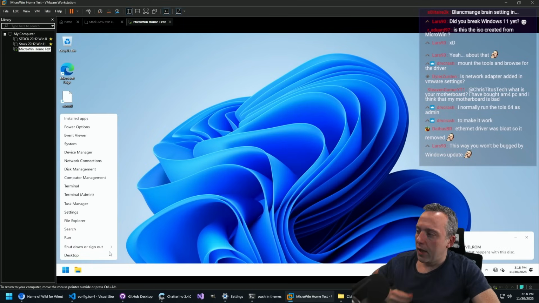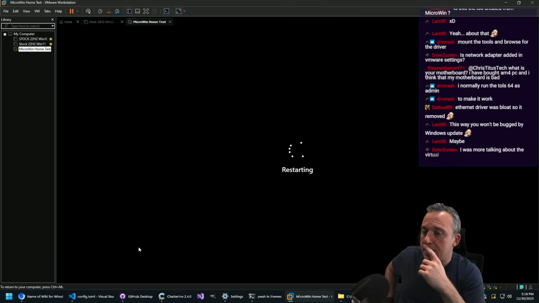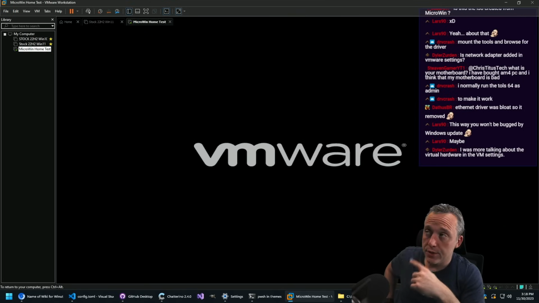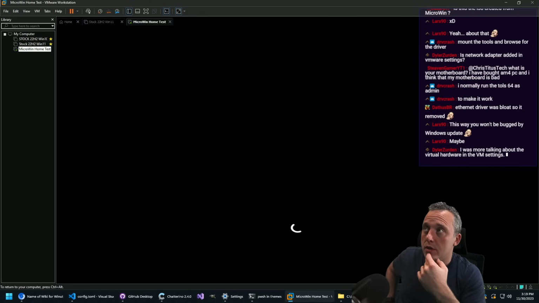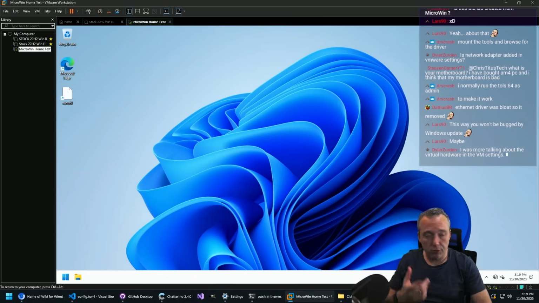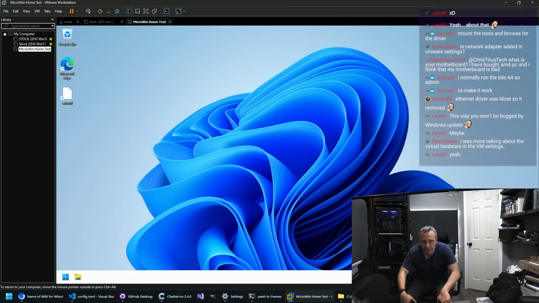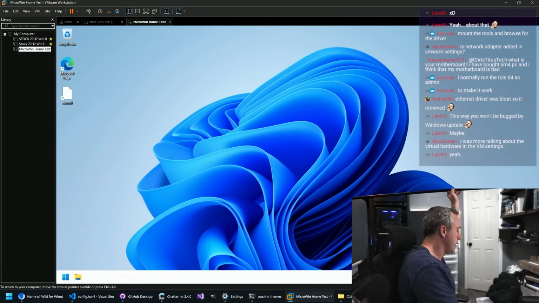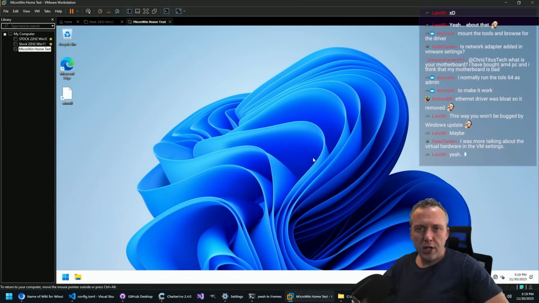Possibly. Okay, I think I know what's up. My onboard NIC driver that it's passing through in VMware, I use a 10G on that machine back there, and it's a PCI card. I think what it's doing is it's only passing through the onboard 1G that is not even plugged in. Yeah, I bet that's it. One second. It's always something silly. Does that fix it? Go away, big globe with an exclamation. Does that fix our problem? Oh no. It still wouldn't fix it because it's the actual driver.